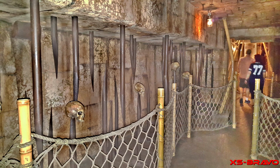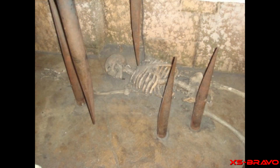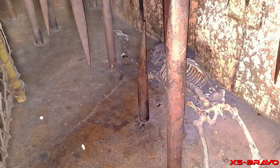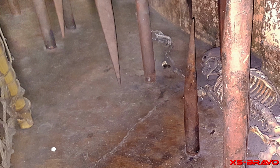This one is not really crazy on details because the spike chamber has remained the same. Most of the skulls that you see in there did have hats. Next to this skeleton, there was a wooden type of sledgehammer that sat next to the skeleton. I think it got removed in 2006 or 2007. Why exactly, I'm not really sure. It wasn't really much of an issue. But now you can only see the silhouette of this wooden hammer.